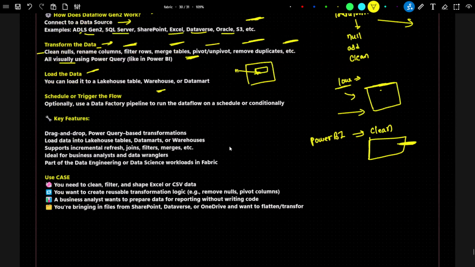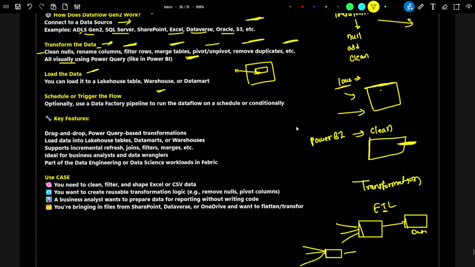At a high level, Dataflow Gen2 is a transformation tool that will help you perform an ETL operation. You can extract the data from different sources, then clean the data, remove null values, do all kinds of cleaning operations, and after that load the data into a data warehouse or lakehouse. In a Data Factory activity, we were connecting to different sources and directly loading the data. Now we have another thing, a transformation layer, and for transformation we are using Dataflow Gen2.